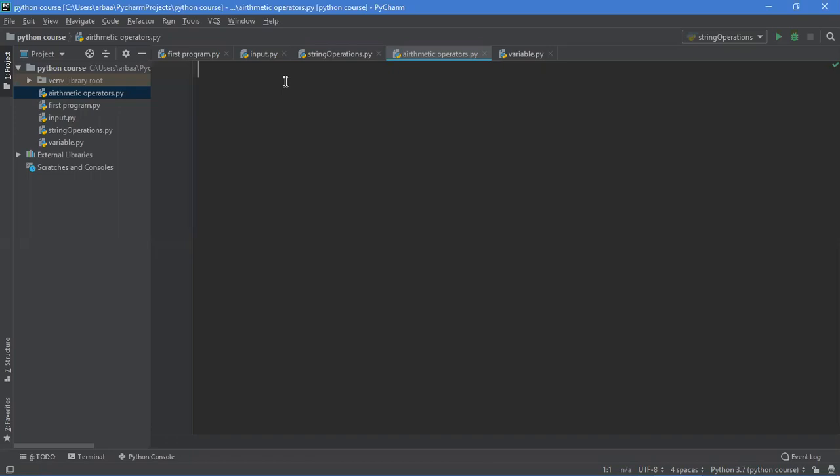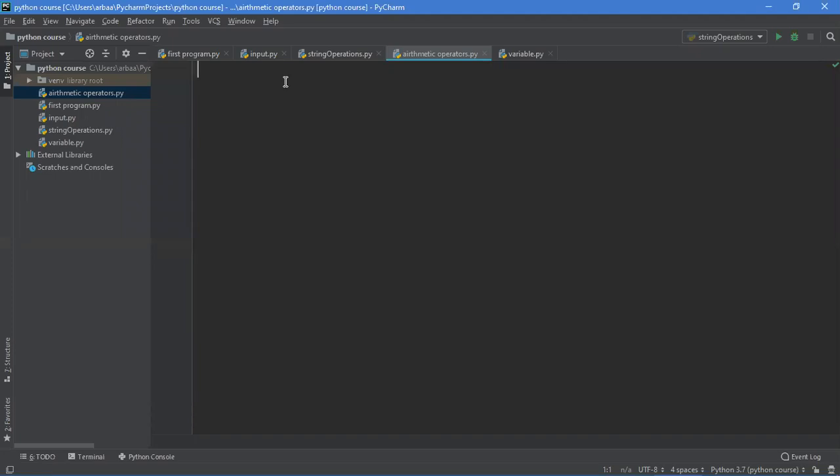All right, so today we will be working on the arithmetic operators that we use within Python. Like in any other language, we always have some arithmetic operators. The sole purpose of any programming language in the beginning of programming history was to do some arithmetic operations on some variables or constants, right?